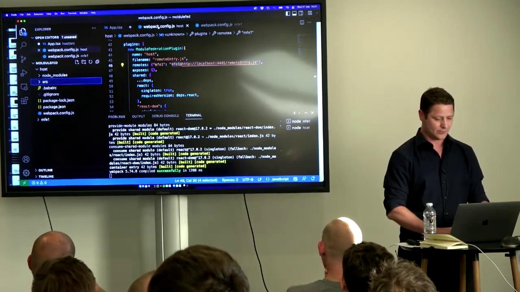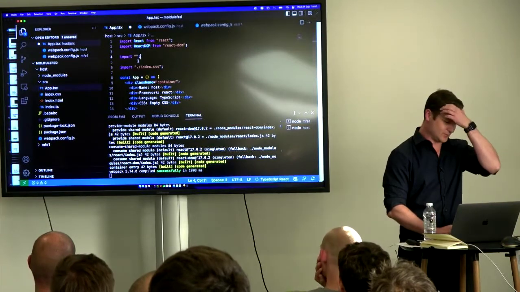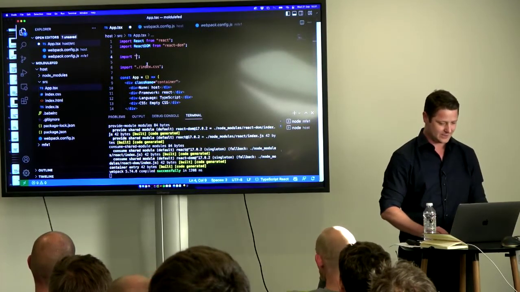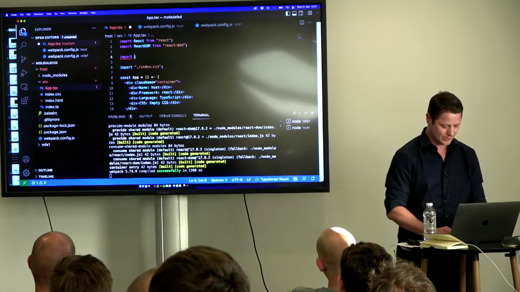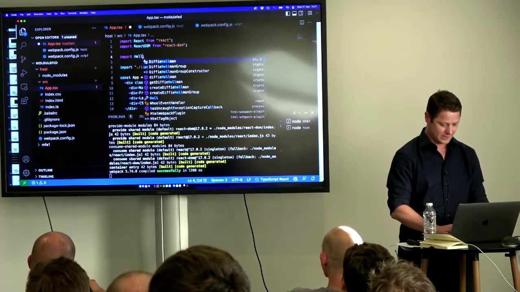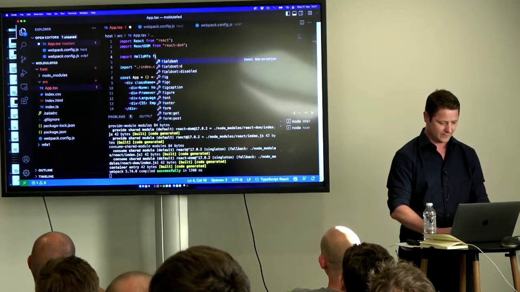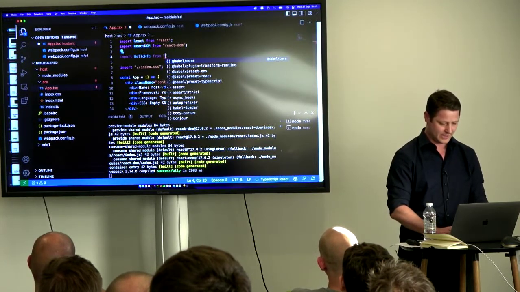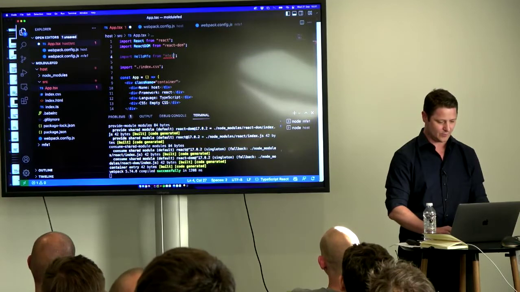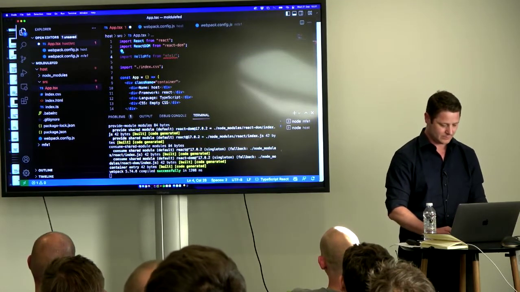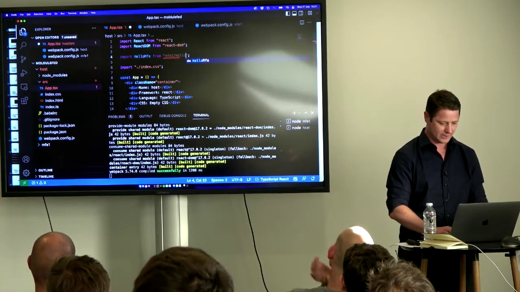So what we're going to do now is that we're going to go to app, and then we are going to import hello MFE, from, and then we can specify MFE1/hello MFE.